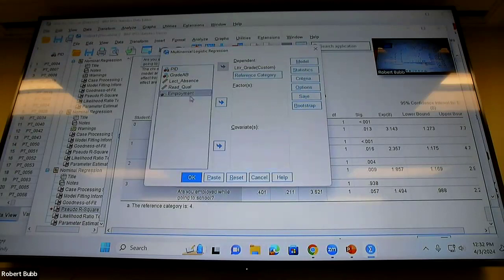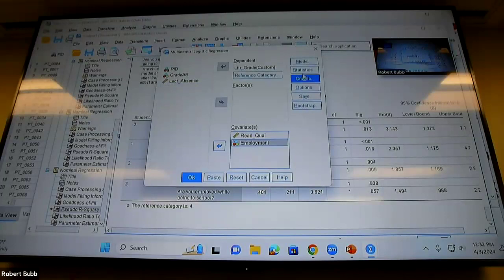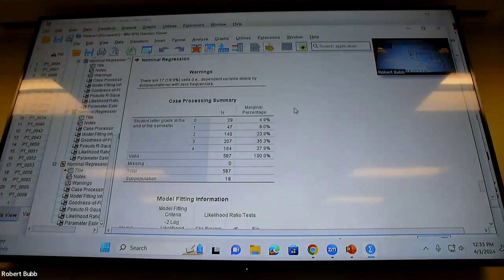Okay, so we can put in our reading quality. We can also put employment. I guess we could put absences in too if we wanted to. Just fitting it one more time, but now with multiple predictors as opposed to just one. At this point, we've only been looking at one. So what happens if we put in two predictors, both reading quality and employment? Again, we'll leave our reference category A here. We could change it every time we do a new analysis. We've got to adjust that alpha inflation. All right, let's click OK here and let's see how our equations change.